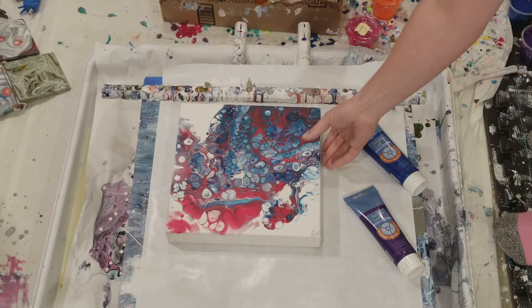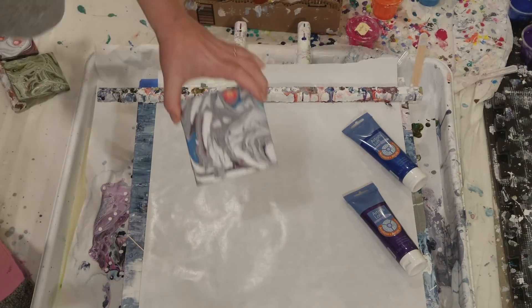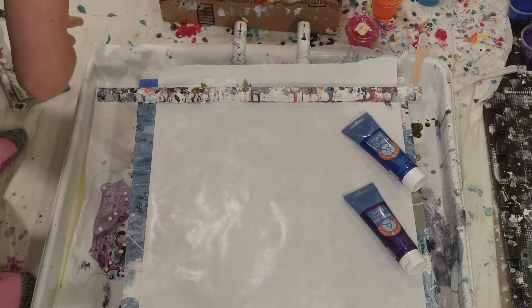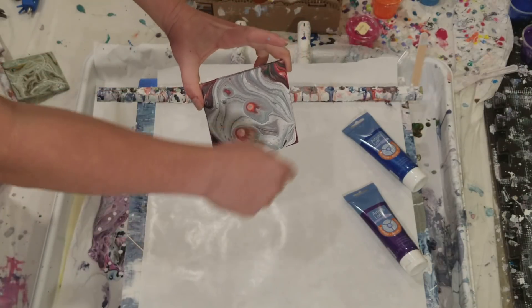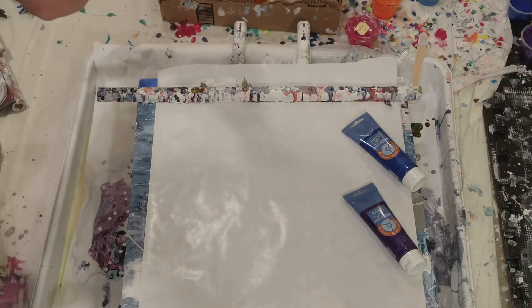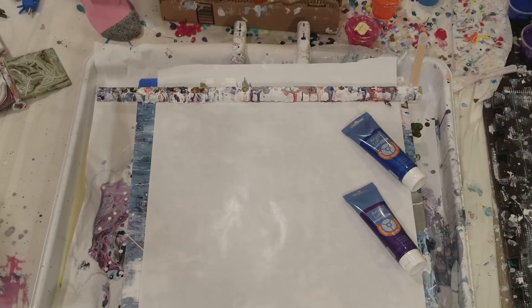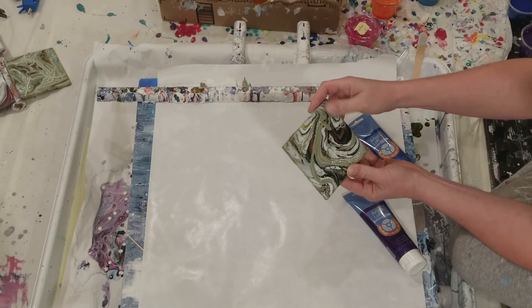After I made that I wanted to keep playing in paint, so I made some tiles. A couple that I didn't like how they turned out - over here this one, the strange cell showed up which is ugly, and the same thing happened here. I love all of this but then those showed up, so what I did was I poured, tilted it all off into the cup, then ribboned it and tilted and kept doing that. That's how I got this look. Next time I'm not using silicone - maybe it won't happen. The one that did turn out though, I like this one, I think that's a cool look.